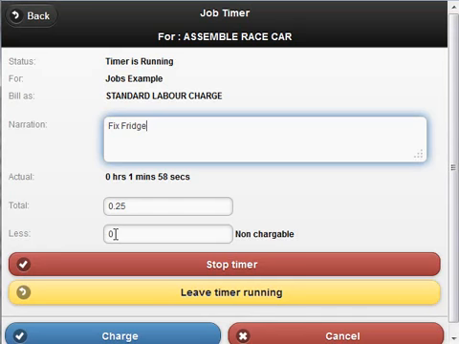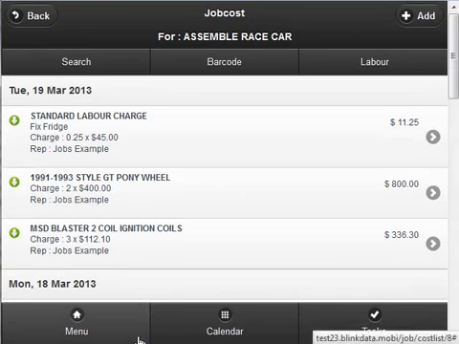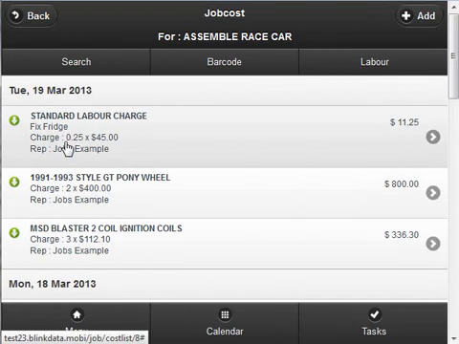The job costing knows how you round your labour, so it knows, for example, that you round to the nearest 15 minutes and that you round up or down and that your minimum charge is half an hour. It knows all of that. You tell it when you set it up. So we click on charge. That item now appears in our job costing and will once again be synced back into your Infusion accounting software. The office can then bill that out.